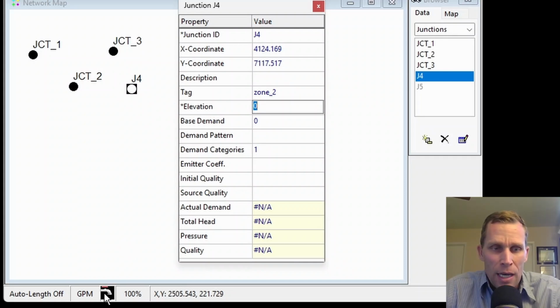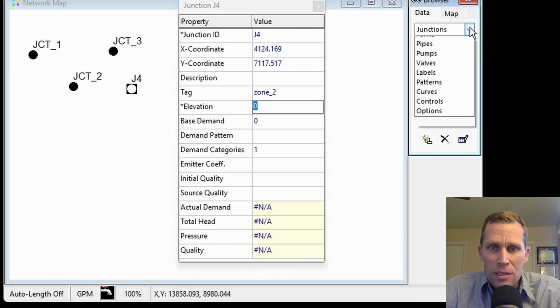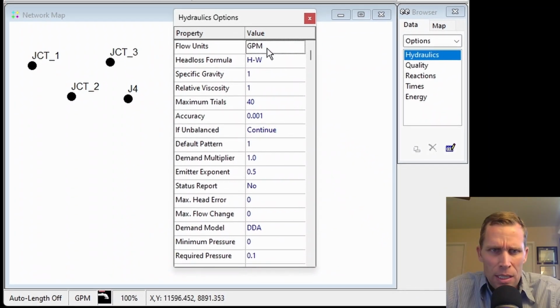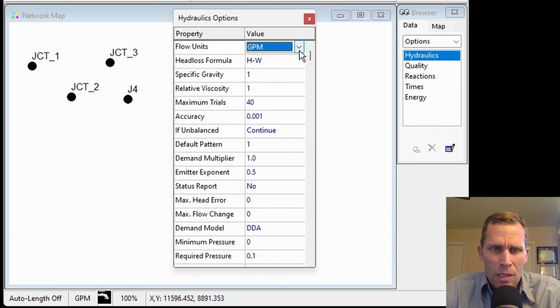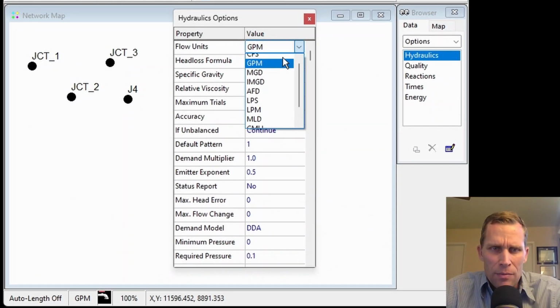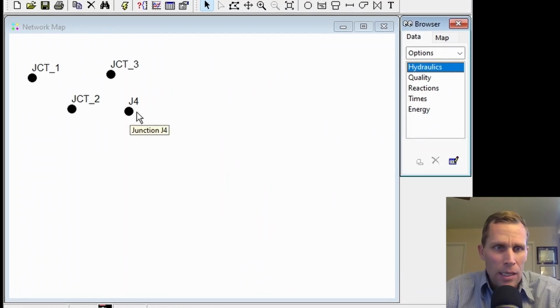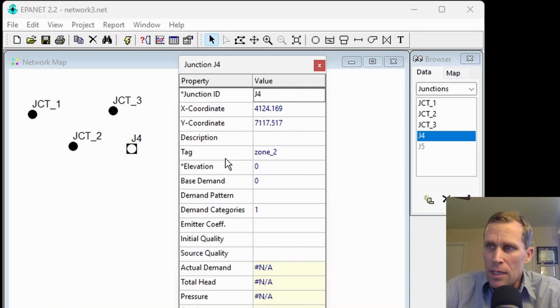Where you change your hydraulic flow units is in the Options menu and then Hydraulics. It's this first one here, flow units. So currently I have GPM set, but you can use cubic feet per second as well. That's also English, or like liters per second, liters per minute. There's a few others as well. So that is how I know the elevation is in feet. The elevation is used only to compute pressure at the junction. It does not affect any other computed quantity.